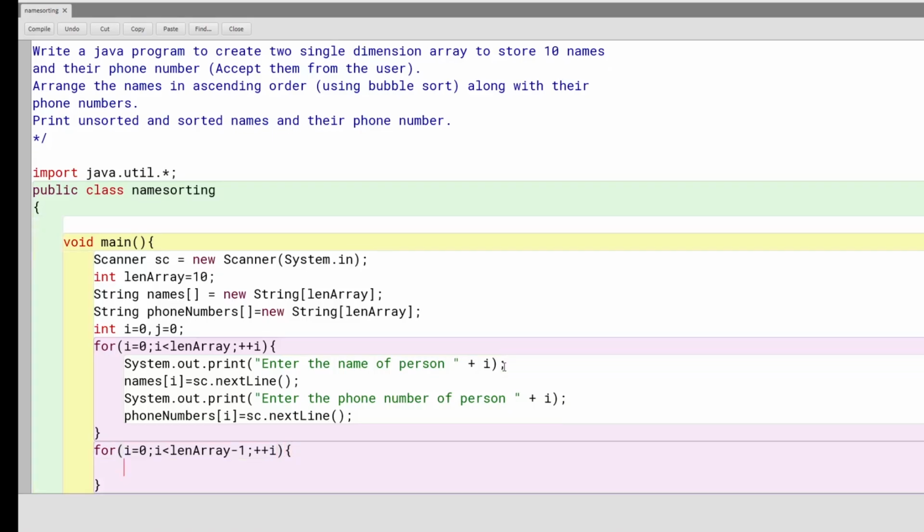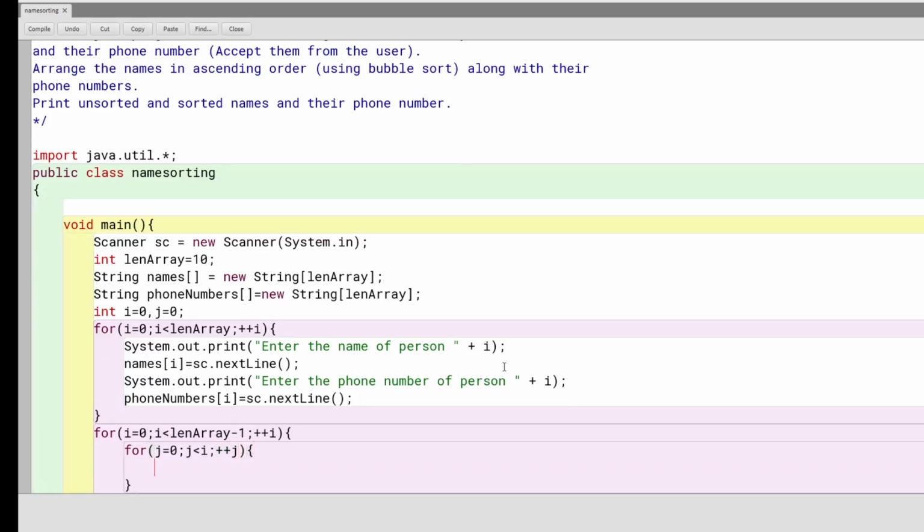And then we have j: for j equal to 0, j less than, plus plus j. If a of i, j is equal to, oh okay, so how do you do it?